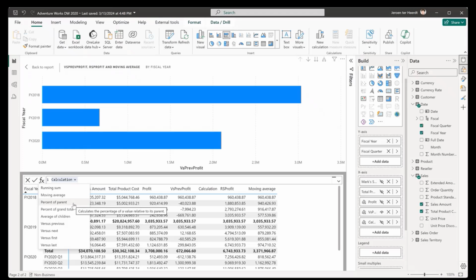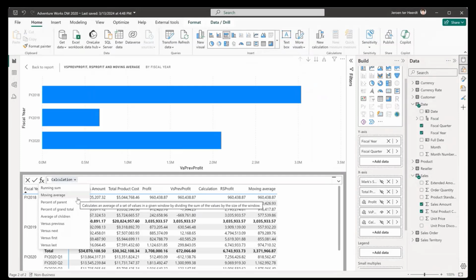Percent of grand total would allow me to refer to any of the totals, like a grand total, of course, the total on the whole matrix. But what if I wanted just a column total? Now, these templates use functions we call the hierarchical navigation functions, and those are collapse, collapse all, expand, and expand all. Those four. I'll show you those names again in a second so you don't have to remember them.